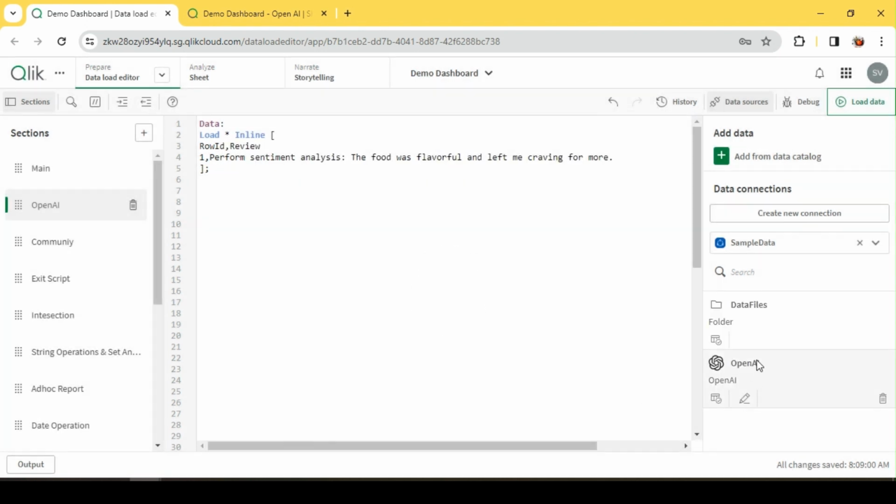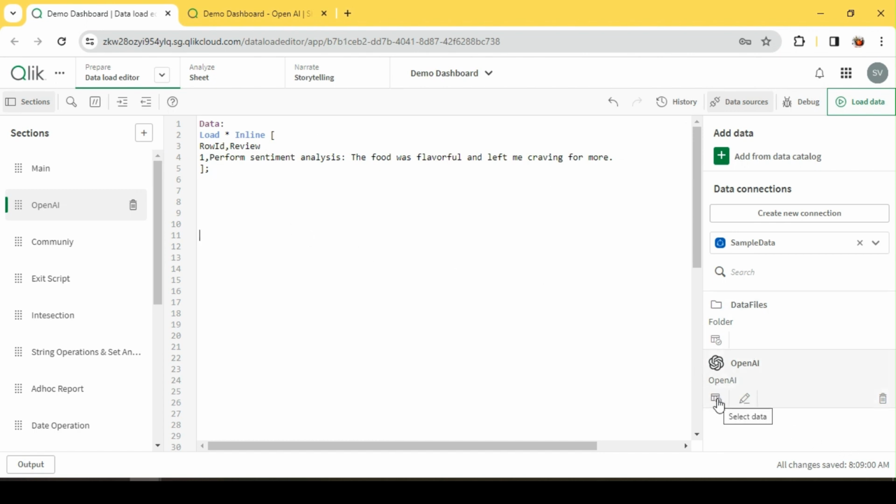create this. So I have this connection ready. The idea is to pass this data set to OpenAI. What I have is two columns: one is my row ID, the other is the actual content. I have some reviews here, let's say from a restaurant or a food. I'm asking GPT to analyze this and return the sentiments, whether positive or negative, or any additional insights. This is the data set I'm going to pass to OpenAI.